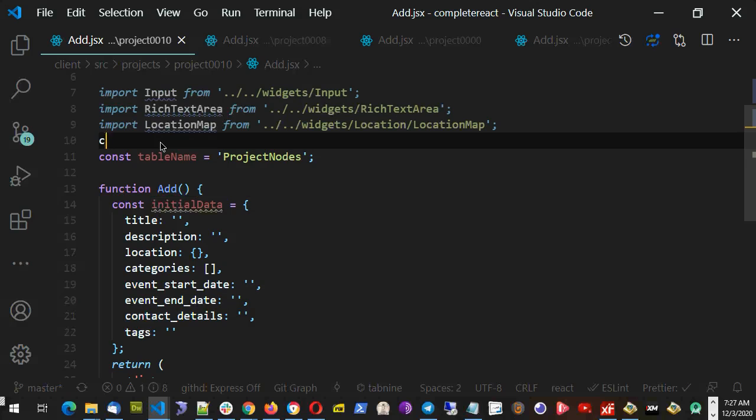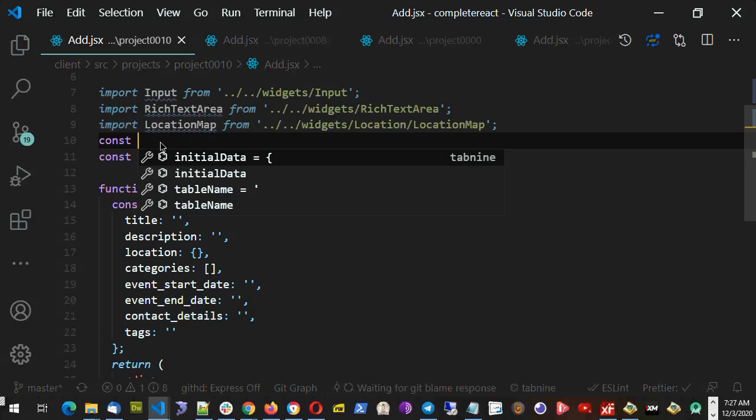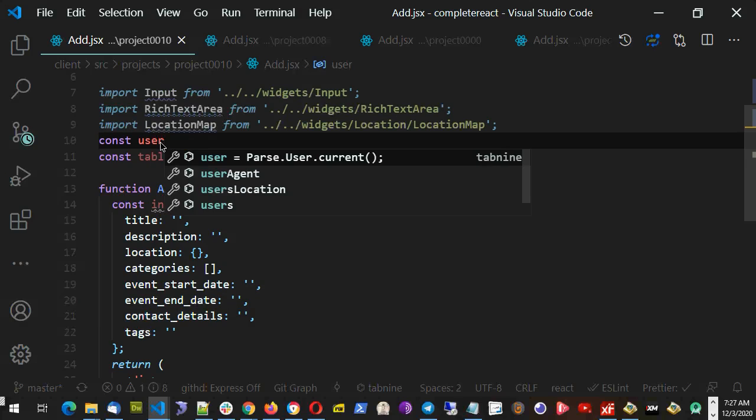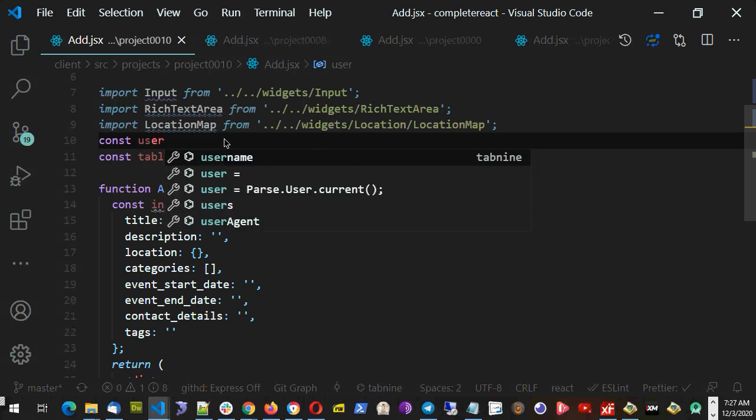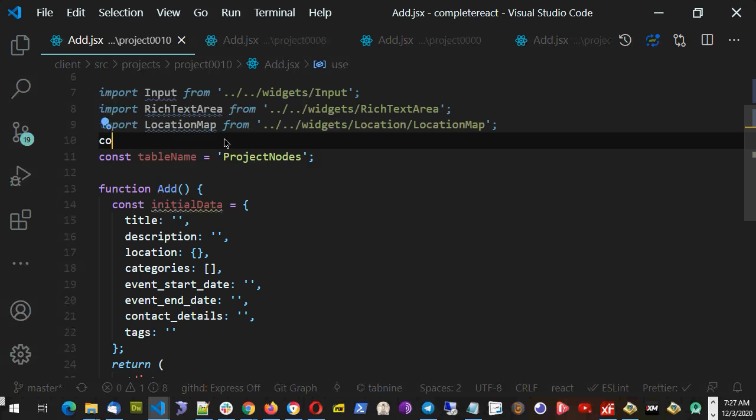I was putting user outside and it was giving a problem a few days back, and I moved the user part inside the function, because user changes based on the logged in user, but this table name will never change. So we can put it inside or outside. Either way is fine. But with the user case, we have to put it inside. Outside will not work.